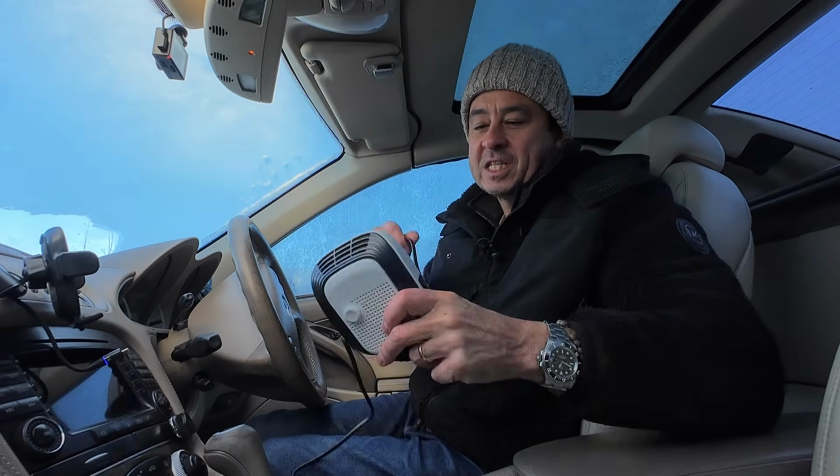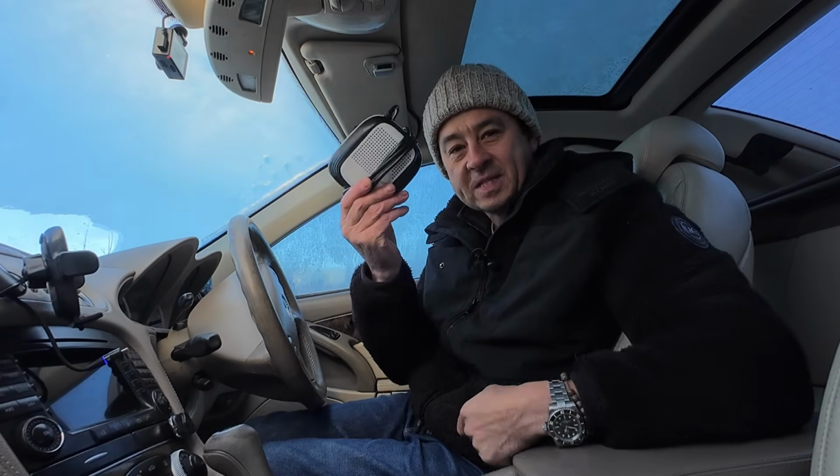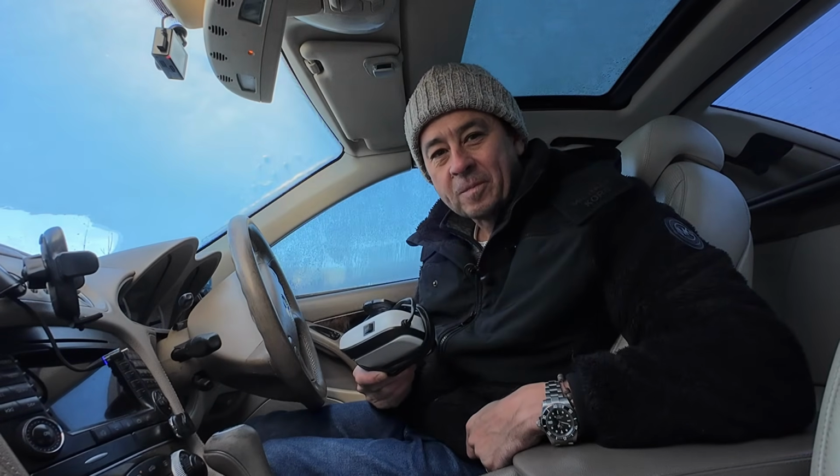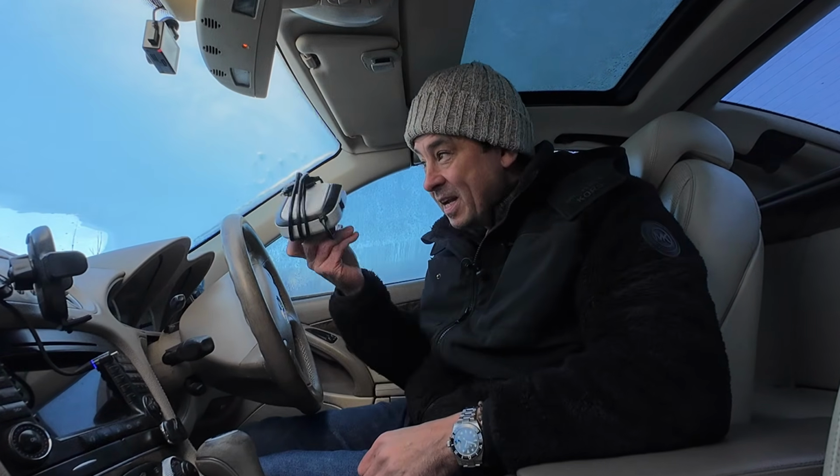And you know what? It's small enough that once you finish with it, you can pop it away, stick it in the glove box, doesn't take up much space, and it will get you out of trouble. So if you think about buying one of these and you didn't know if they did anything, now you know. It will do the window and it will clear it. Don't expect it to do it in an instant, but it's certainly going to help you. It's certainly not just a little gimmick.